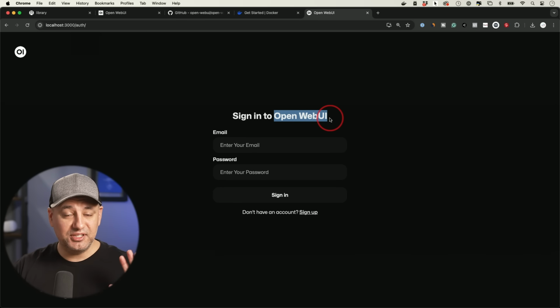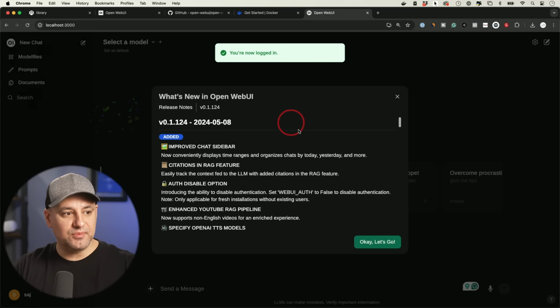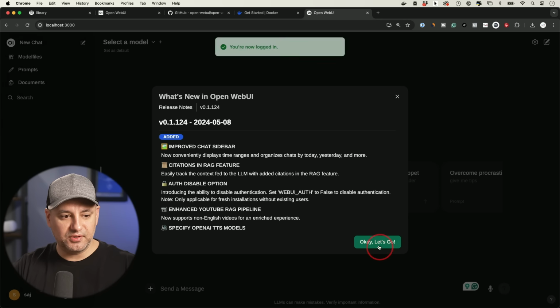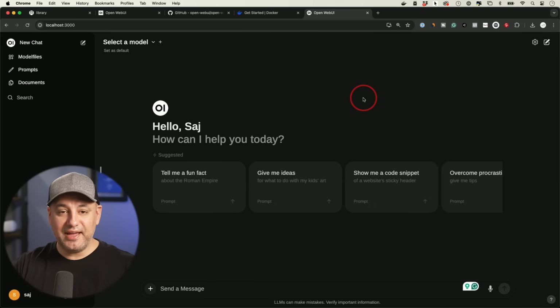Again, this is going to be completely private once we install it. We just need to create ourselves an account. And then it's going to bring us here where it says we're logged in. Okay, so let's go. And now I have a local install of what looks like ChatGPT, but powered by open source models like Llama 3 on my computer. So I'm going to go ahead and turn off my Wi-Fi just to show you that this does not require any web access. This is going to be completely private, completely installed on your computer.